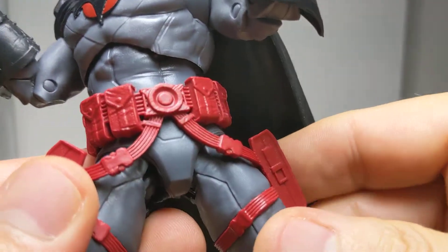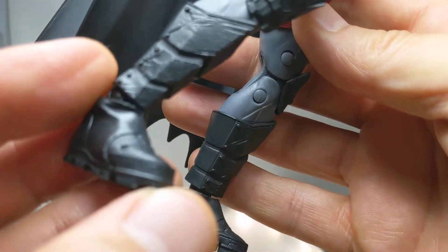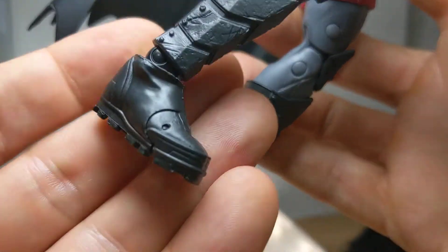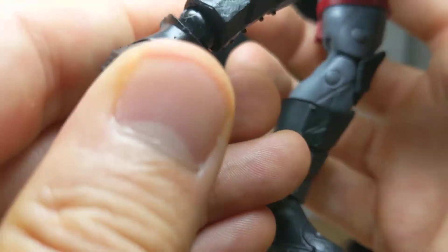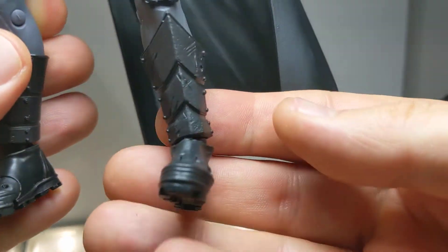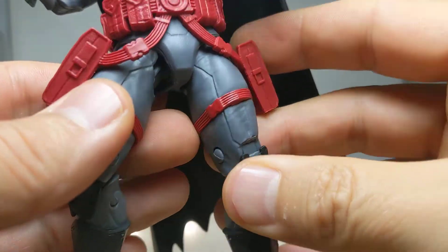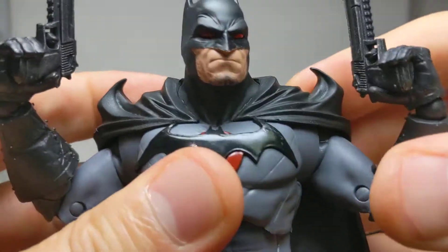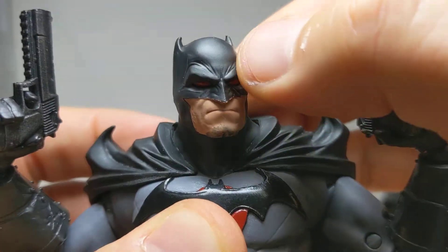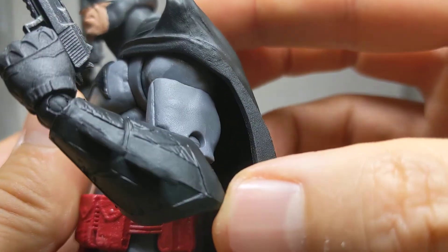The articulation on McFarlane is a little strange for those relatively new to the line, but it is kind of growing on me. Some of the extras, even though I do not use them like toy articulation, are nice to have and can aid in toy photography. I would focus more on improving the ankles — not a fan of those — but the more you see it, you barely notice it. Pins and joints could be improved, but ultimately I just love this figure. It captures the facial tone, the little bit of stubble on the chin, the red in the eyes, the tiny details in the sculpt, and the weapons look phenomenal.